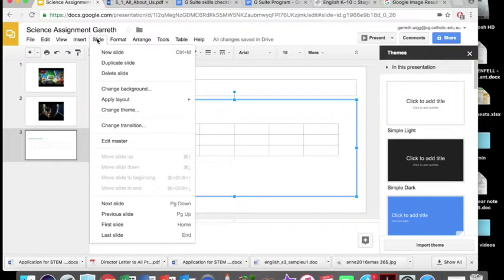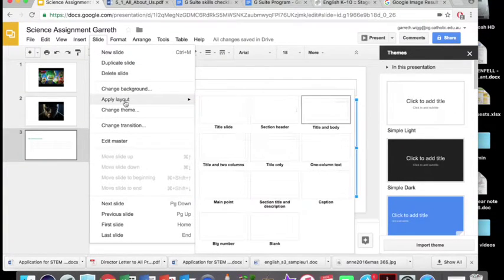So some options for your slide here. Obviously, you've got shortcuts over here, buttons for things like new slide, duplicate slide, delete slide, change background, apply a layout. So this is really cool. This is a fairly new thing. And this is more your visual literacy, making sure that your layout is nice and neat. So you've already got these default kind of pages, and this is a really good one, a title and 2 columns.